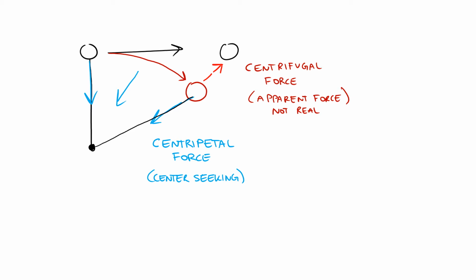Right. So in my picture here, if the blue force disappeared, say I cut the string, then if the red one was real, it would curve back and go outward, right? But that doesn't happen. If I cut the string and let it go, we see that there's no curving back, there's no outward force. There's only tangential velocity.